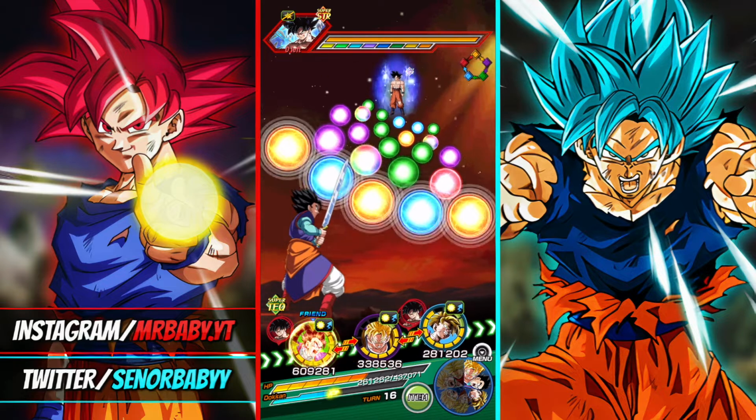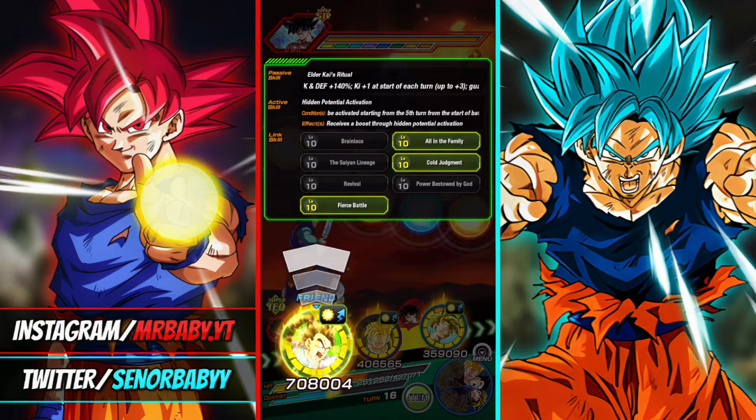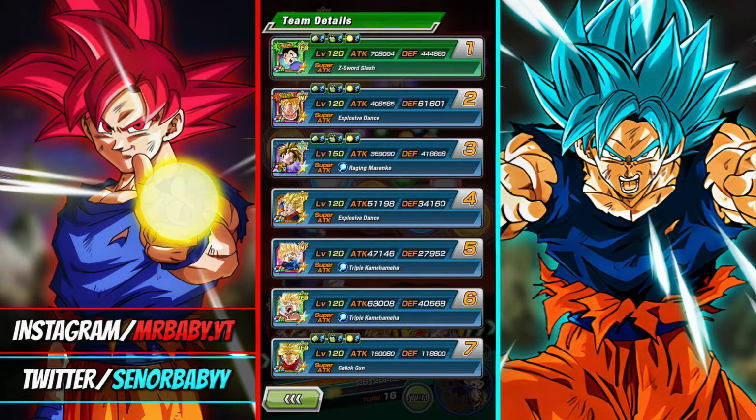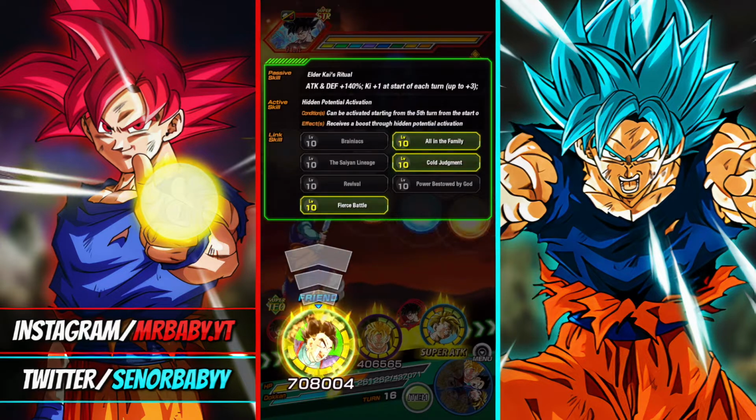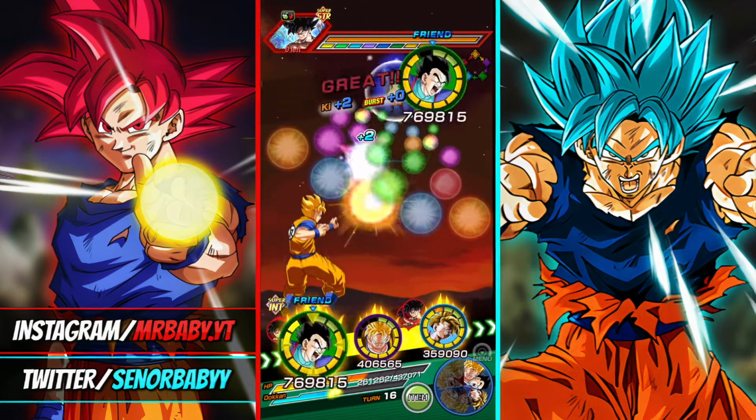306k. Now, by the way, that's all in the family and Cold Judgment, because Fierce Battle is an attack link. 444k. Do you see the power of these links? And they are level 10. Do you see the power of these links?